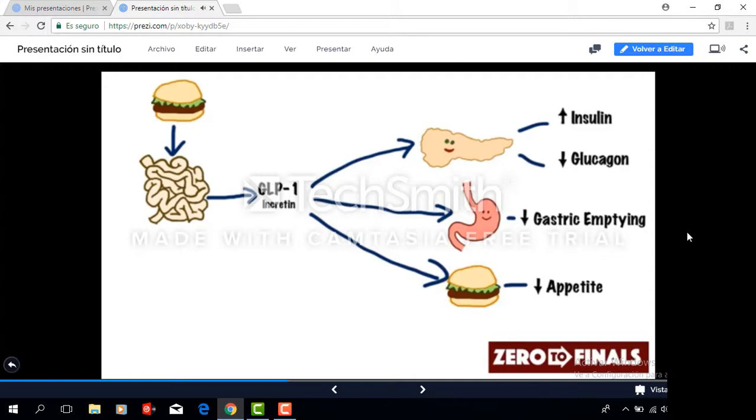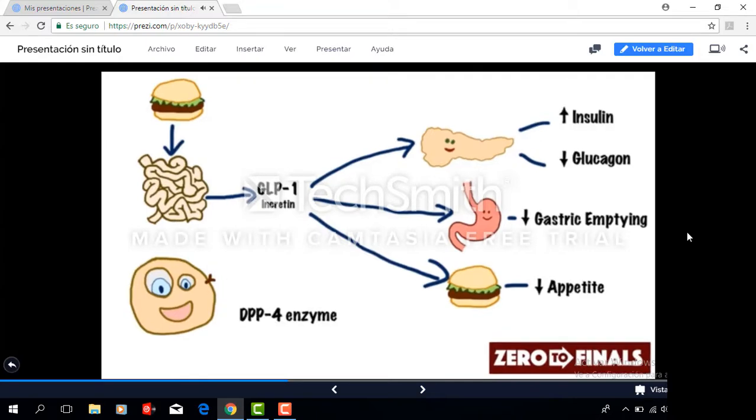Now, we have an enemy to GLP-1s, and that comes from the cell. And on the cell membrane here you can see this transmembranous enzyme called DPP-4. Now, DPP-4 is a bit of a bad guy in this scenario. It sits on the cell membrane of almost every cell in the body and has an inhibitory effect on the GLP-1. So it stops GLP-1 doing all of these wonderful jobs that we want it to do, dropping the blood sugar levels. So as a result, the blood sugar levels will rise.